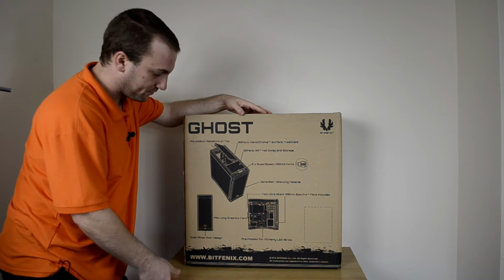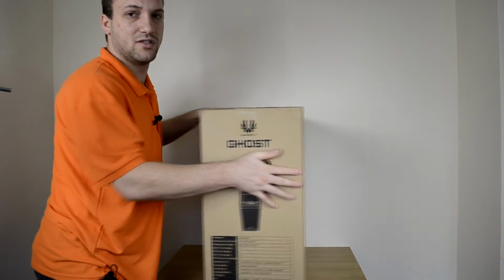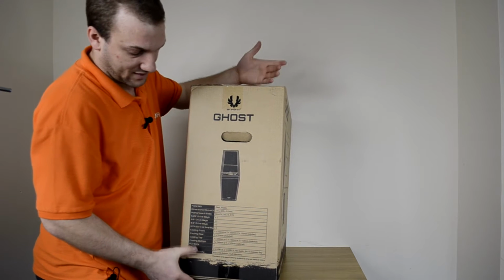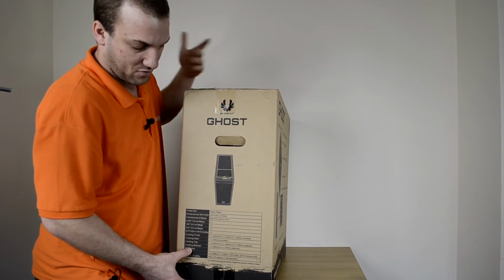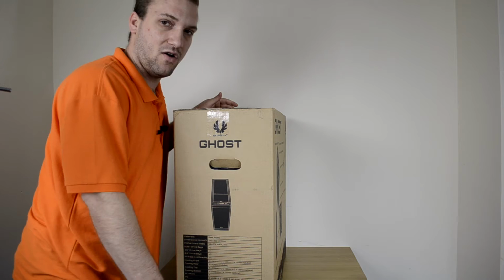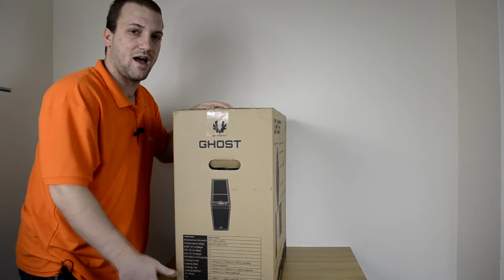and whatnot as well. And that's pretty much it, except you go onto the one side here, and if you guys can still see it, there's a nice little specifications list, so we can see it's steel, plastic, the size, what motherboards it's compatible with, cooling fans and all that, how many we can fit in here and all that fun stuff. What I'm going to do now is open this bad boy up, get it out, and we're going to take a closer look.